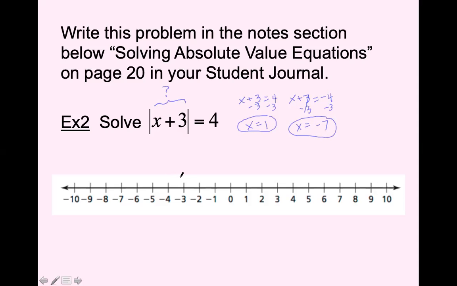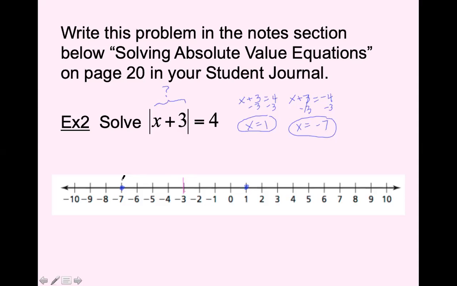So I'm going to graph those. I put a dot at 1 because that's one of my solutions. And I put a dot at -7. What's interesting about this, and I'm going to switch colors here just so you can see what happens, is that if I try to find the point halfway in between those, I'm going to count 1, 2, 3, 4, 5, 6, 7, 8. So halfway in between there is this number, -3.